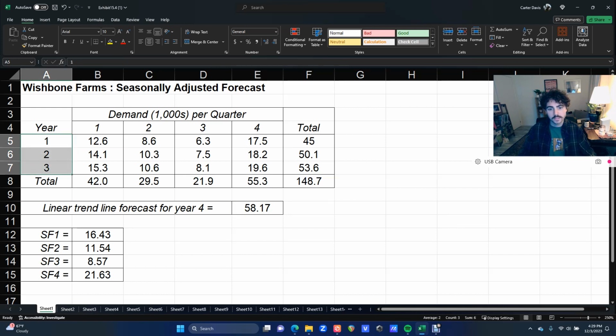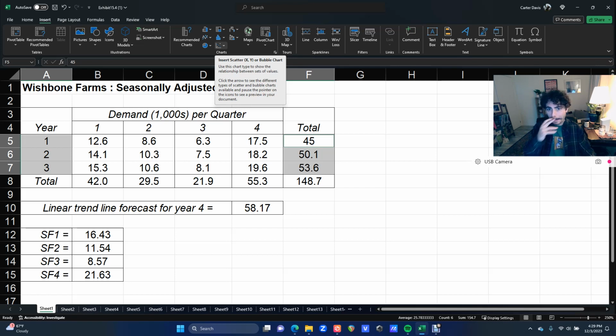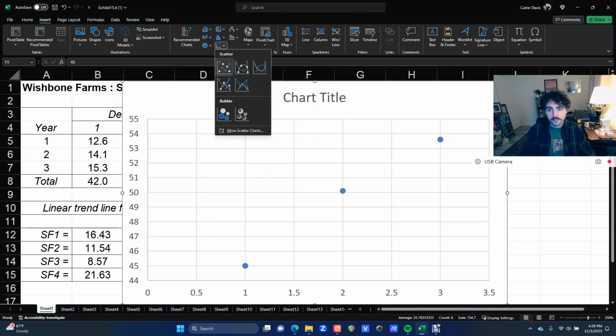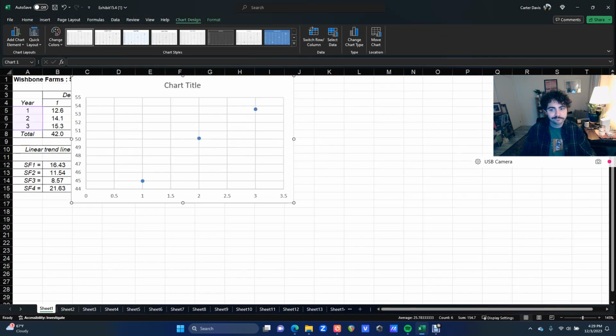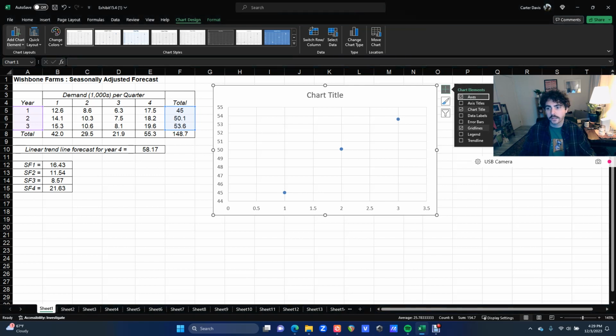So we're going to do just that. I'm going to ignore all the ways they do it in the PowerPoint because you don't have to know how to do it by hand. Maybe you do. Maybe they want you to do it by hand. But if your work is not being checked on this exam, who cares? So I highlighted these. We have x values corresponding to y values. They're different years and different total demands for the year. You can see these points form a very linear situation.